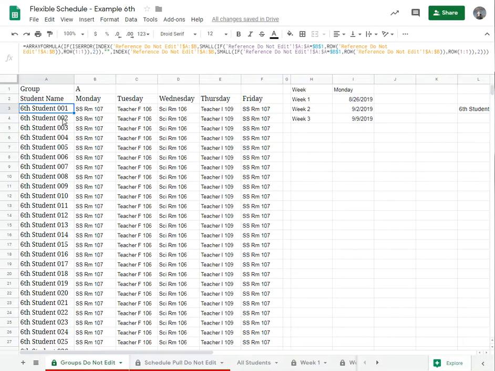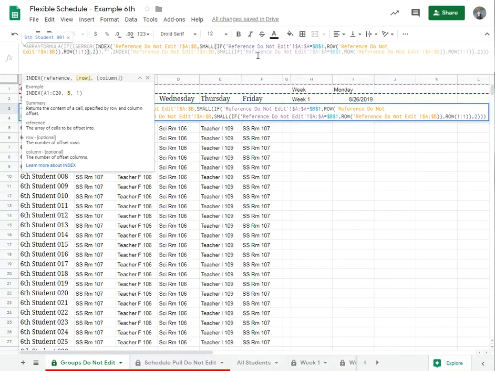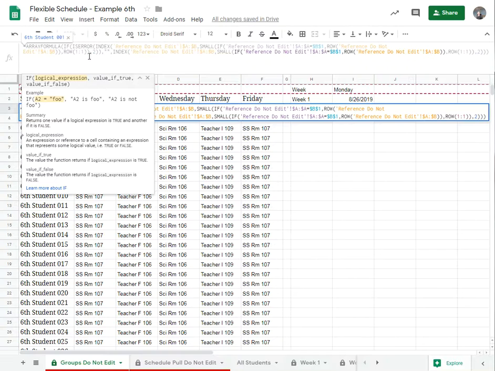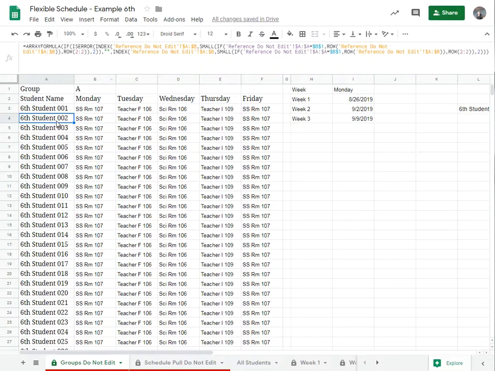So I've also included the row formula. And what that does is I've said I only want this row. So from row 1 to row 1. So in row 1 to row 1, it would be only the first row. So if we look at the next one, for the second row, I've changed it to row 2. So I'm only looking at row 2 here. So changing it means if I'm only looking at row 2, then the small formula will return row 2 only because that's the smallest row that I'm looking at.